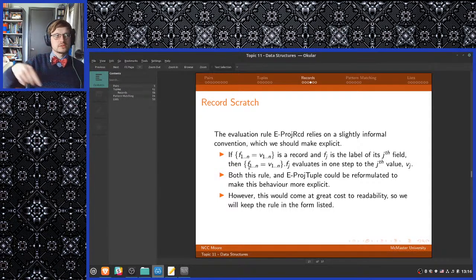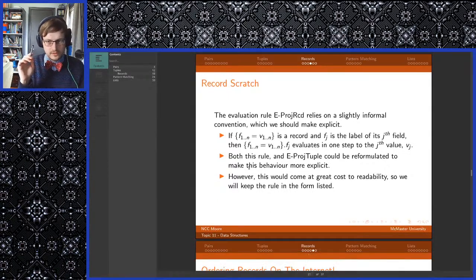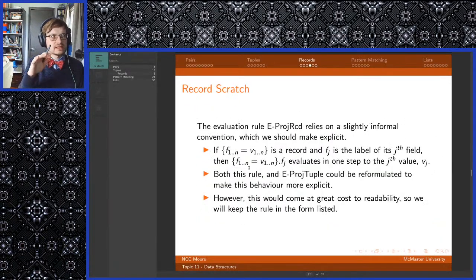It's for reasons like this that we started the course off talking about untyped arithmetic expressions. Because it's so simple, you can go through the explicit semantic in its full detail.